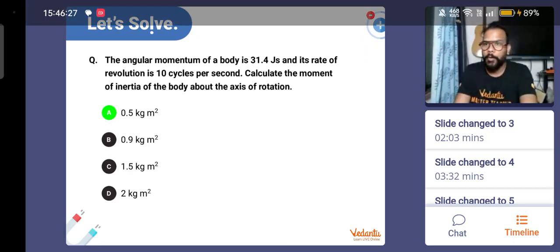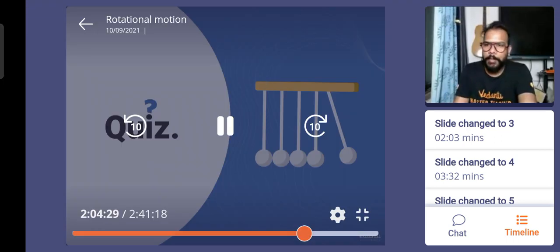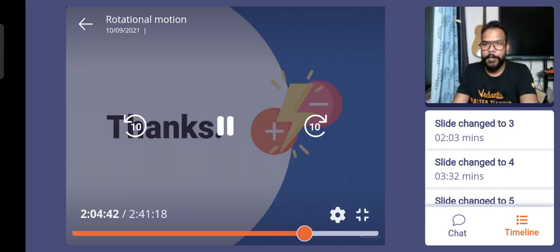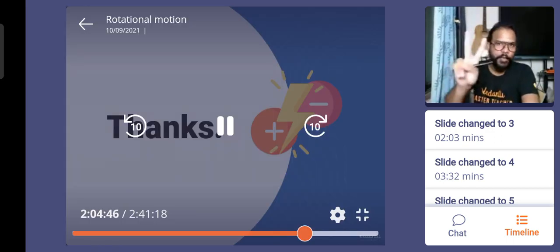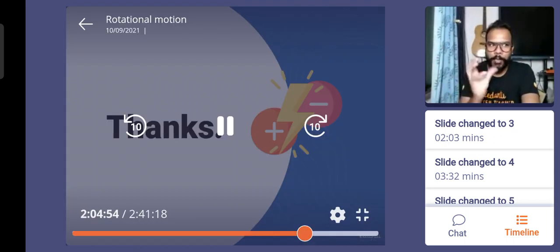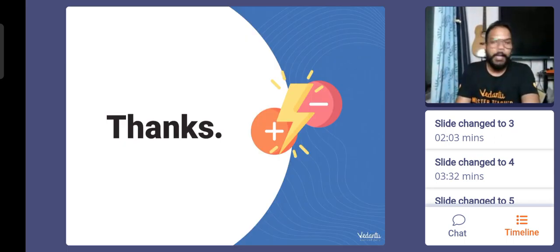Yes, you can ask your doubts now. Okay, wait a minute. हाँ क्लास इज ओवर. We'll solve more questions from angular momentum. The third explanation of angular momentum will also be given in the next class. There is a third condition. We have seen two conditions. One is when a body is moving as a point mass. The other is when a rigid body is rotating, I omega. The third one is when a body is rotating as well as moving forward, like a pen fight. So the pen rotates as well as moves forward. How we write angular momentum then is something we'll learn next time.